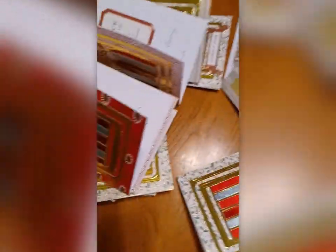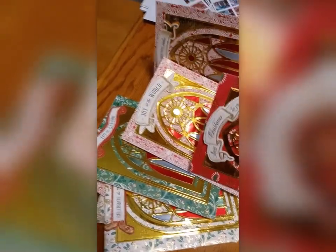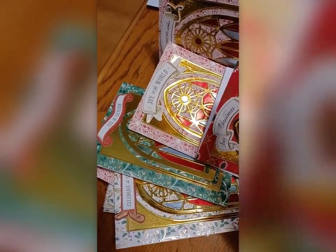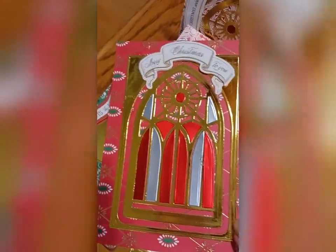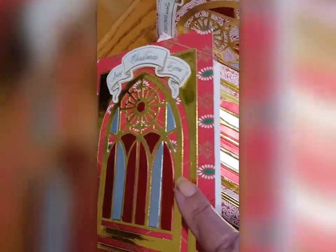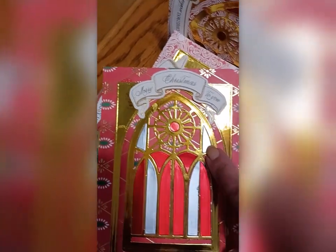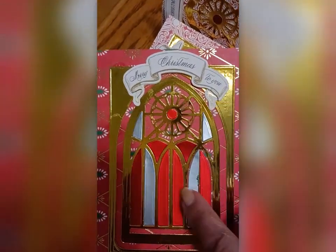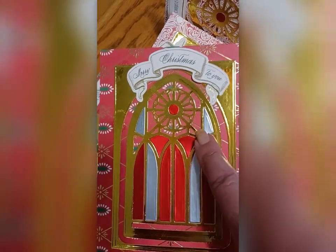As you can see, I've got a big old stack of these already made. Everyone is different because the sentiment is different. The way I layered the pane glass — it's kind of involved. You do have to pick through your pile and match up what goes directly into the little spaces there.